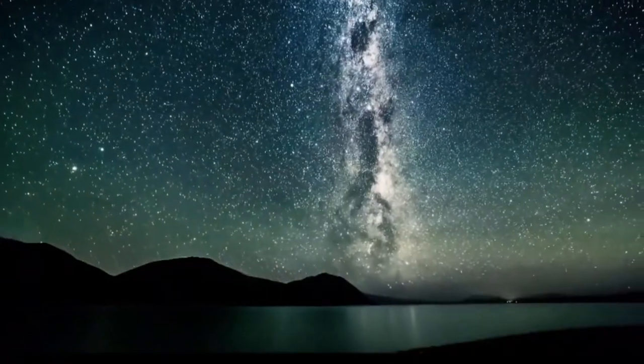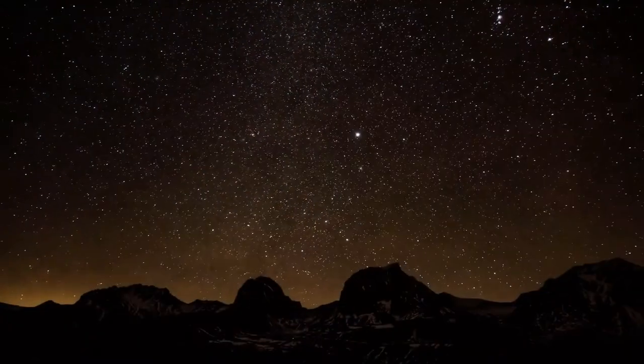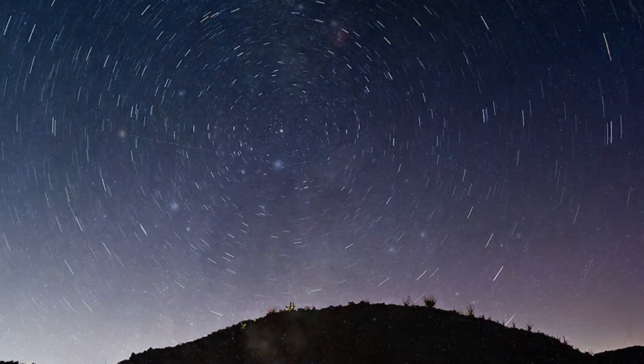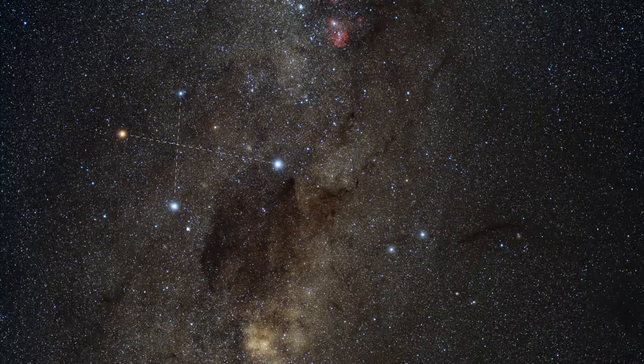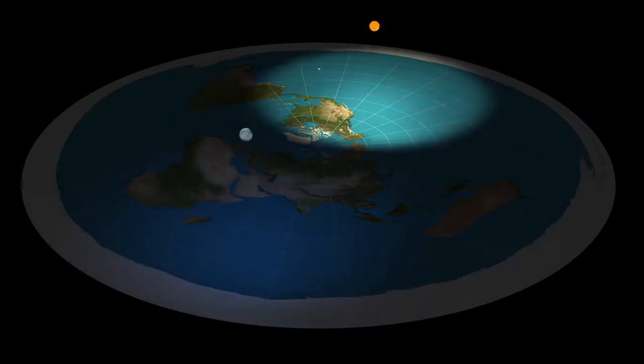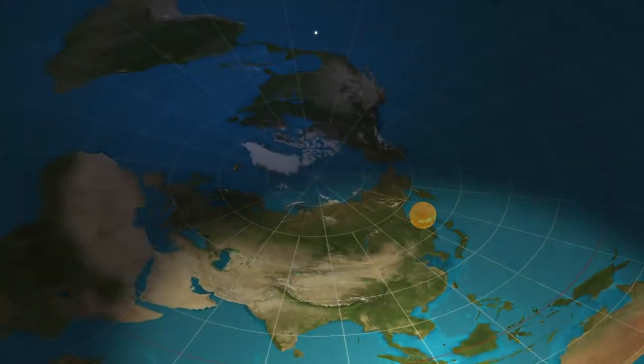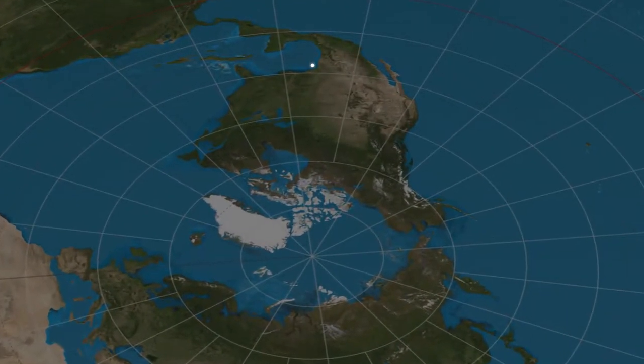The stars have always fascinated people. From our perspective they seem to roll over us like the inside of a barrel. The stars have also been the means of navigation for millennia, especially the fixed points of the north star and the southern cross. On the flat earth model it should be a relatively easy task to calculate the height of the north star if the star is close. Finding the angle to the north star is a familiar activity for anyone using a celestial telescope on an equatorial mount — north of the equator, this is how you align the telescope.